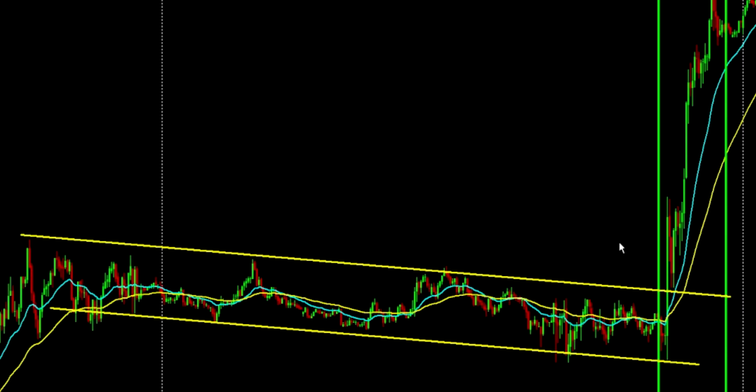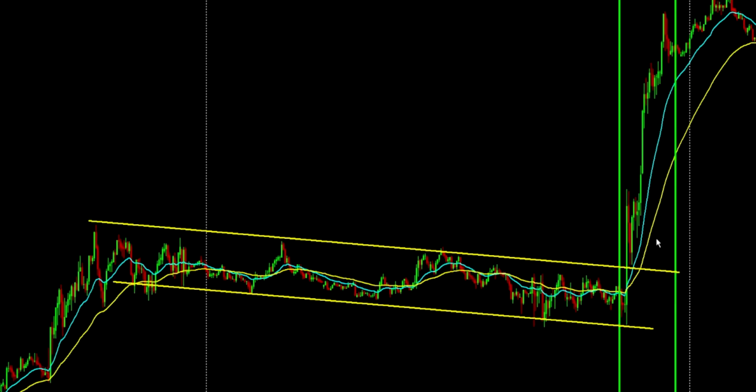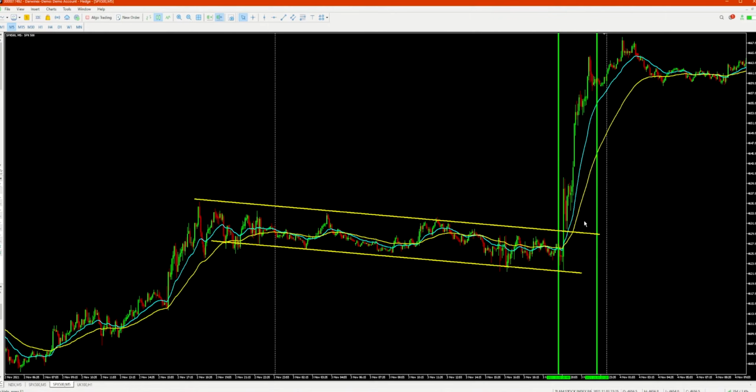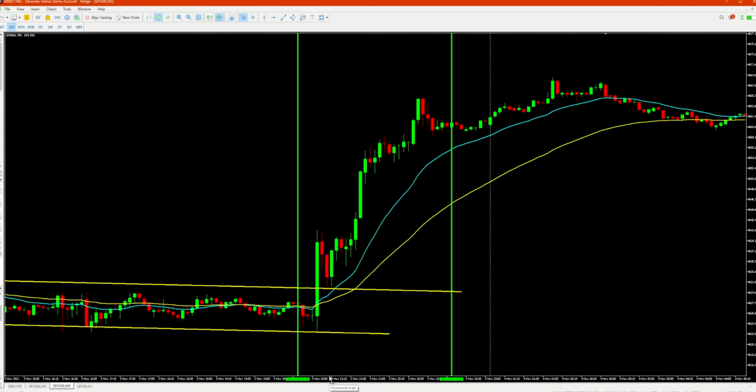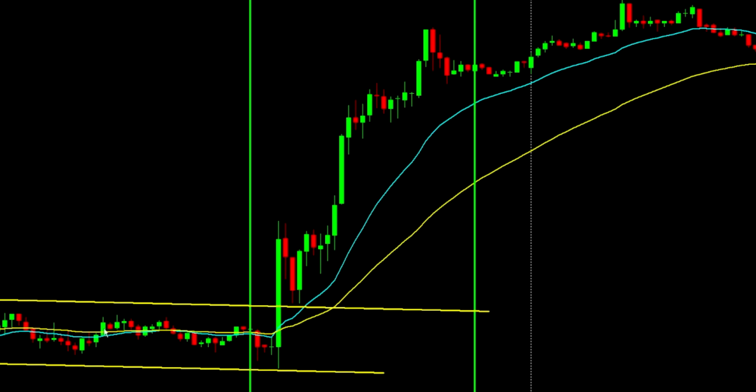However, although not impossible, this kind of logic is much more difficult to programmatically code. So depending on your coding skills, you might want to look for an alternative indicator that tells you when the breakout is occurring. I'm just going to expand the chart a little so that we can see the breakout area more clearly. Okay, so we've got the end of the trading range here and the start of the breakout here.